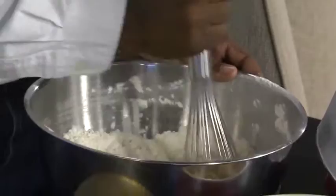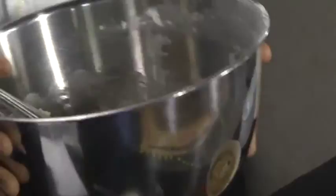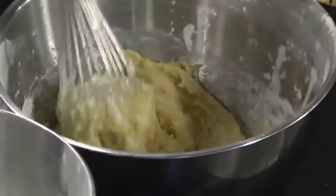And this is going to be a very stiff batter. I see that, it's getting hard to stir. And I wanted them to see what it's going to look like. So are we going to add like milk or whatever the pastry needs? No, no, no. You have the oil in there, the sugar, and the eggs. It looks like cookie dough almost. Yes, and it's stiff like that.